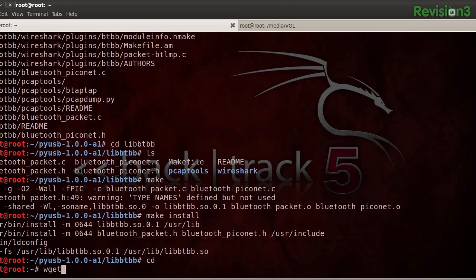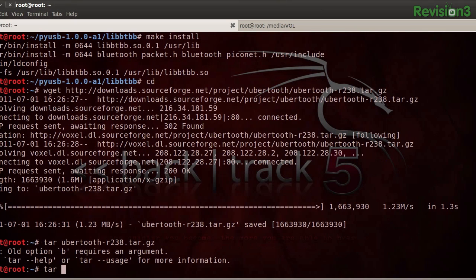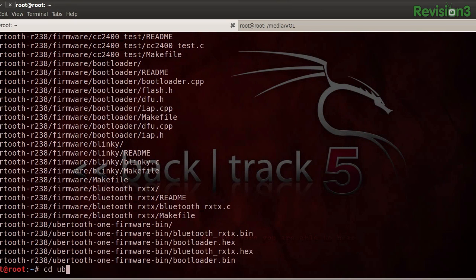So we're finally to the part where we actually get to the Ubertooth code. As of recording, the latest version of the Ubertooth software is release 238, so I'm going to go ahead and wget that and extract it. The archive contains the latest firmware for both the Ubertooth 1 and the Ubertooth 0, as well as the chi-head files if you're inclined to make your own Ubertooth. It also has the documentation and the host software, which includes a few Bluetooth tools, a Kismet plug-in, and a little fun spectrum analyzer.